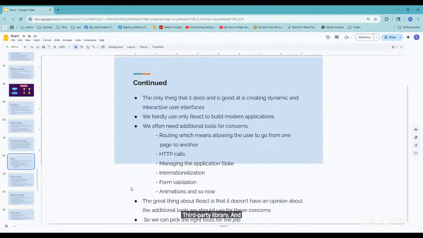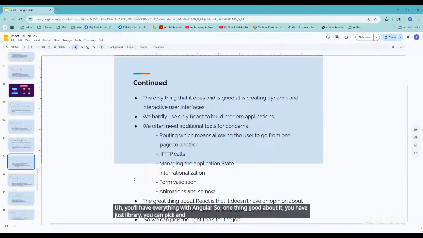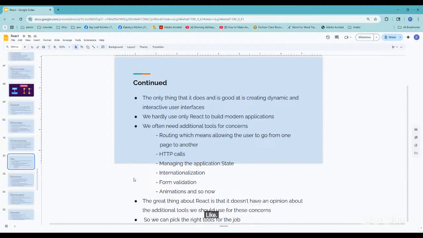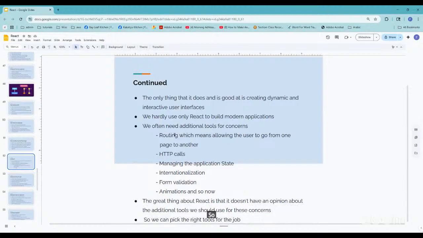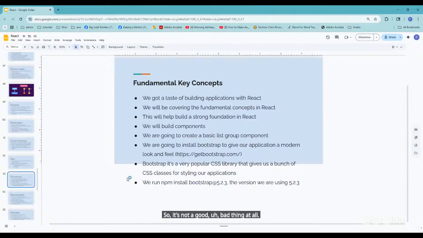If we are talking about Angular, these are built in. You'll have everything with Angular. One thing good about having just a library is that you can pick and choose anything you like. For example, for routing, you can pick a third-party library of your liking. So it's not a good or bad thing at all.